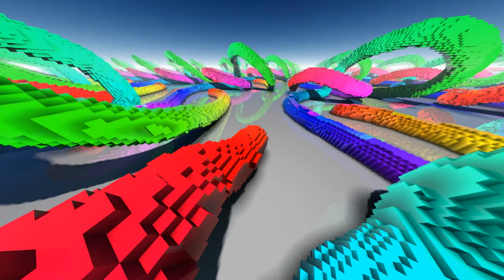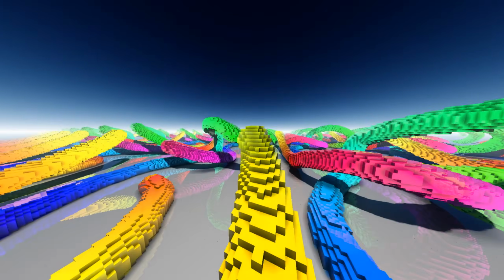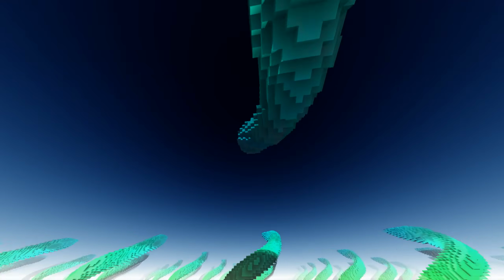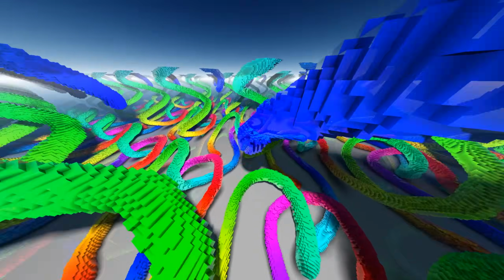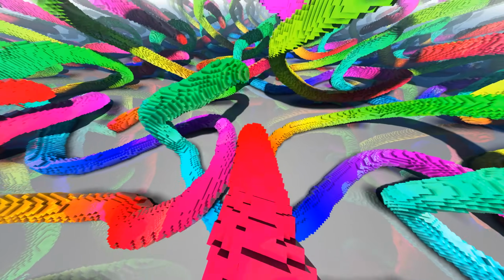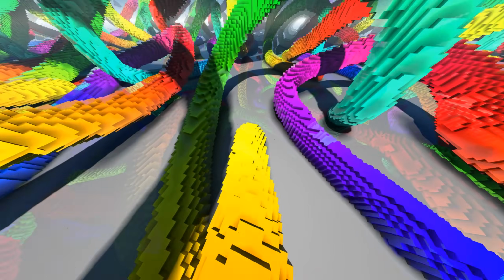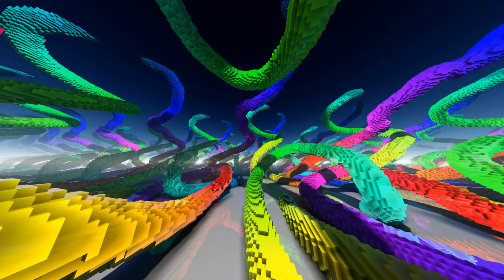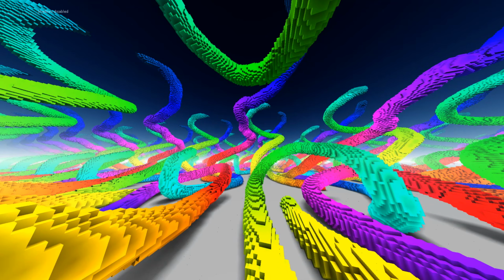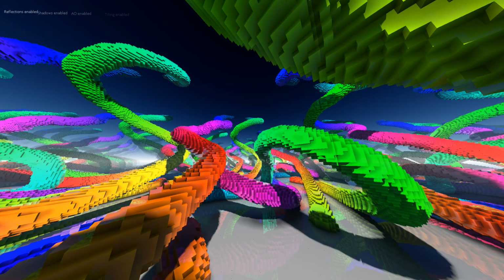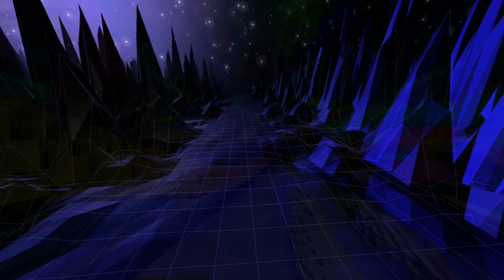So it just goes on forever. Unfortunately, one of the biggest limitations I have right now is the size of the world. I can't make the world really big, but I'm able to make it tile, so I can show that you can render millions of voxels. That's not a problem. And then right here, I just switched through a few different modes to show off reflections off, shadows off, ambient occlusion off, and then the tiling off. Everything is completely dynamic.